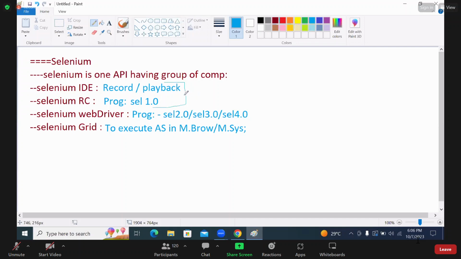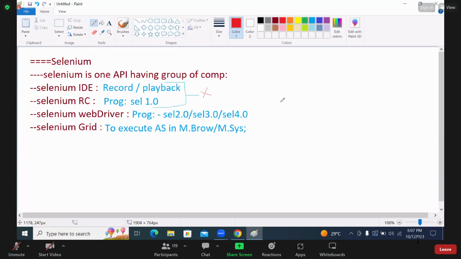In the current market, Selenium IDE and Selenium RC have been totally outdated.